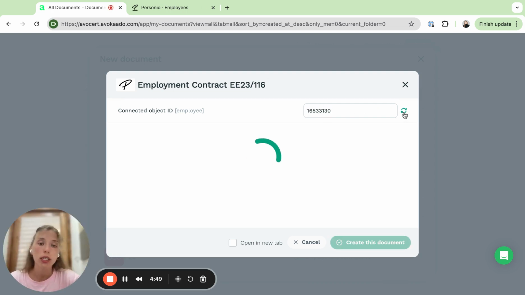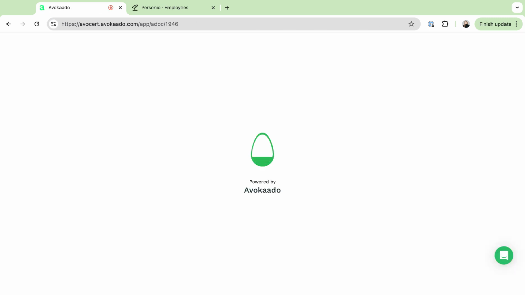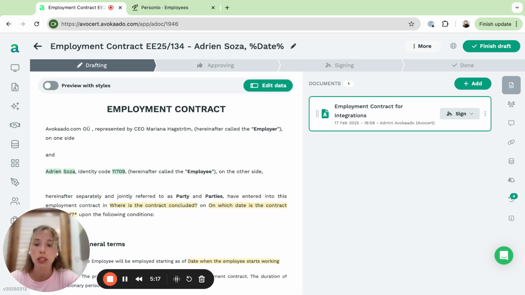And what's also great is that, just so you know that you're doing the contract for the right person, you can generate a preview, meaning you're not creating waste in your own workspace by accident or whatever. Here I can see, yes, this was the person I was viewing. So I've gotten the right ID and I can create this document. And now when I click this, all the data is pulled in, all the collaborators are pulled in, and all the repetitive work is done for me, which is great.